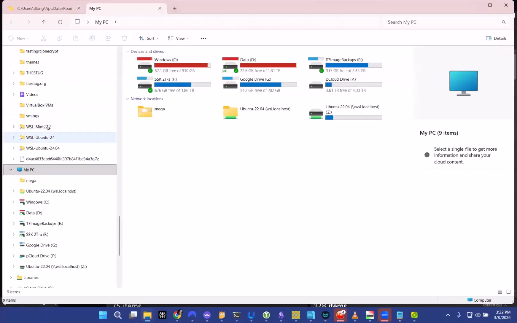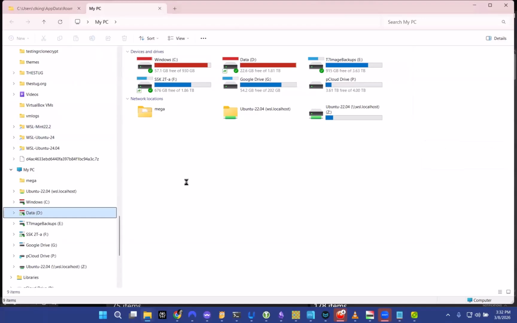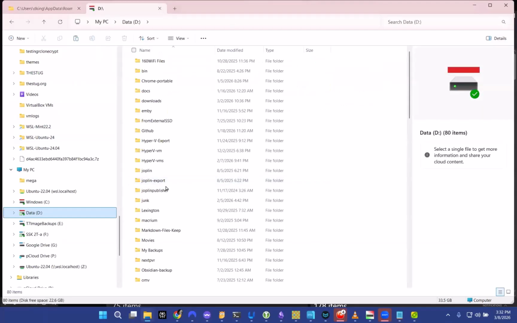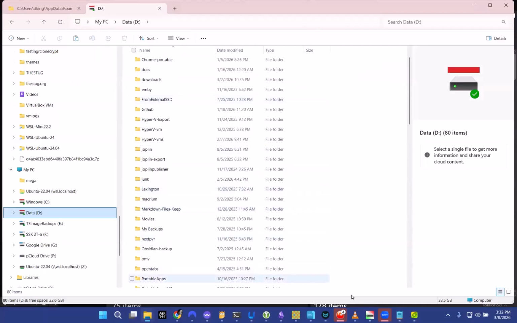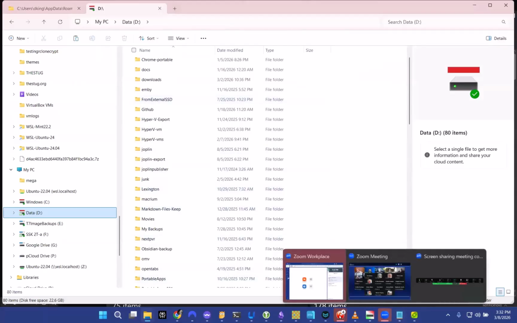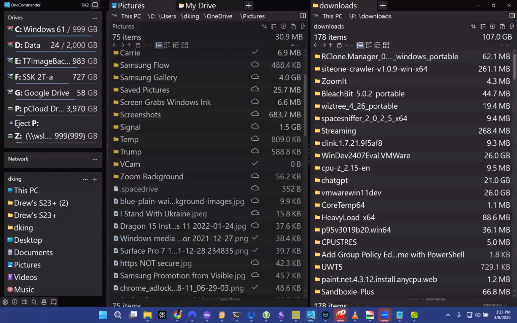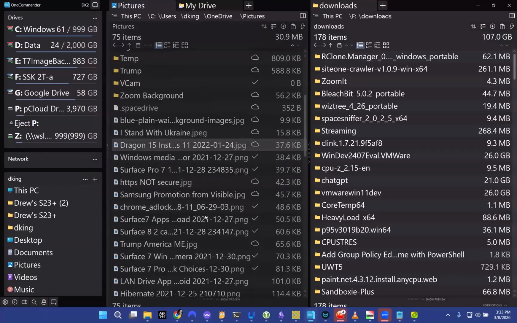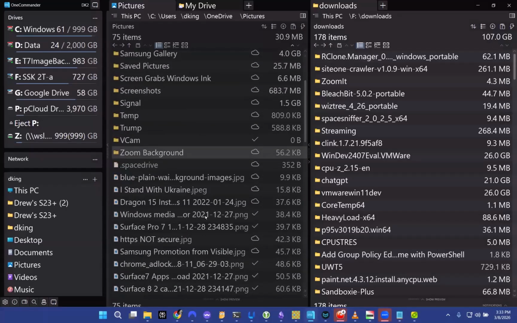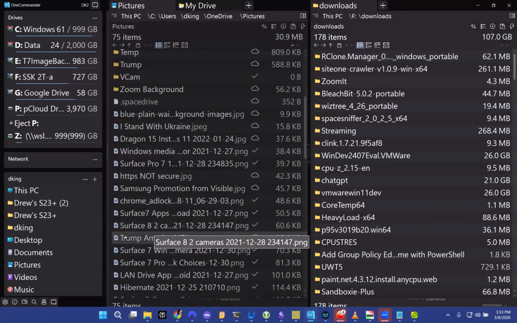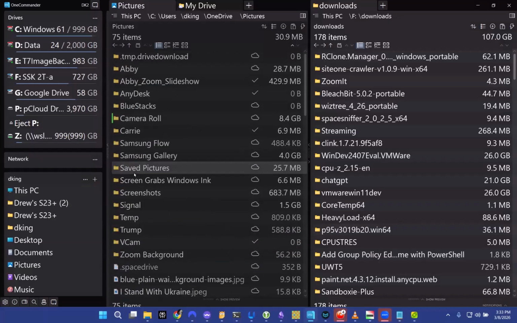If I go in here, this is a lot smaller. This is a much smaller font than what you're getting in here. So if you would like bigger fonts, another reason to use One Commander.